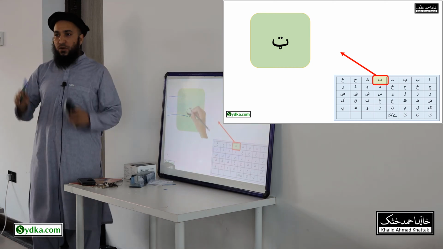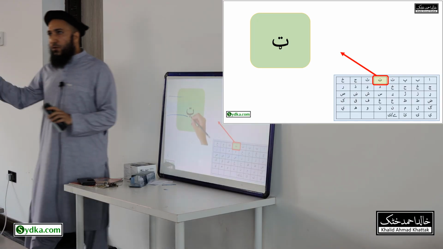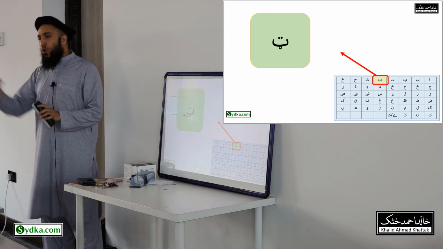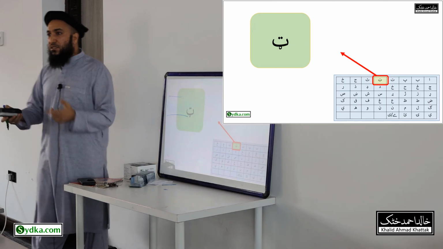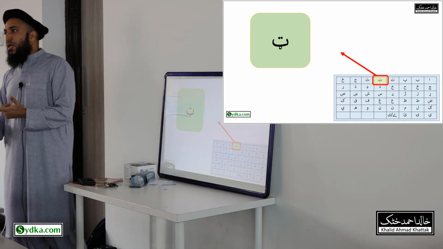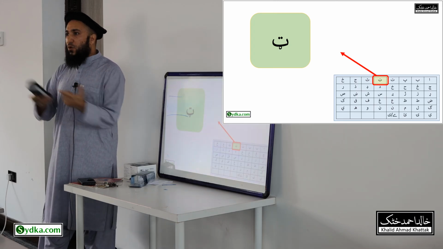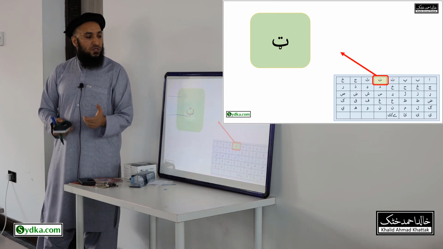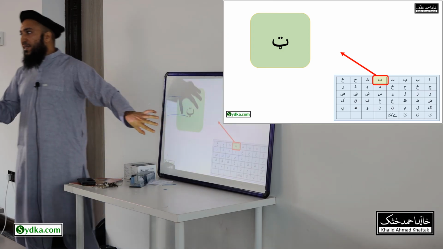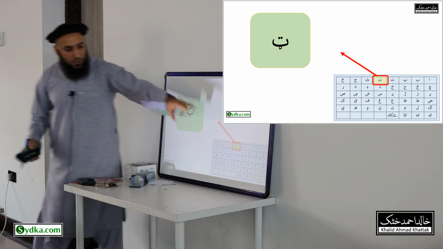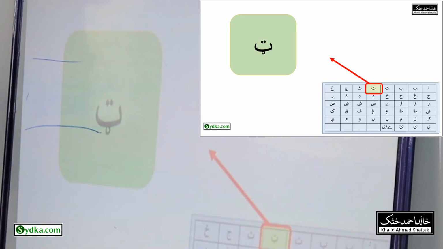Another thing I want to mention is, I don't expect you lot to remember all letters in order. If you don't remember the order, that's fine. But I want you to remember individual letters, the names and the sounds. That's important. Because if you don't remember it, then you won't be able to make words from it, won't be able to read the text. So it's important that you learn the name of individual letters and the sounds. If you don't know the order, that's fine. I won't test you in that, but I will test you on the names and the sounds.